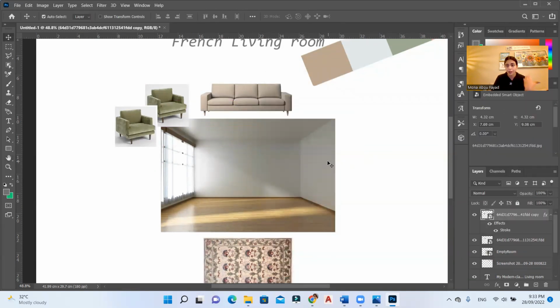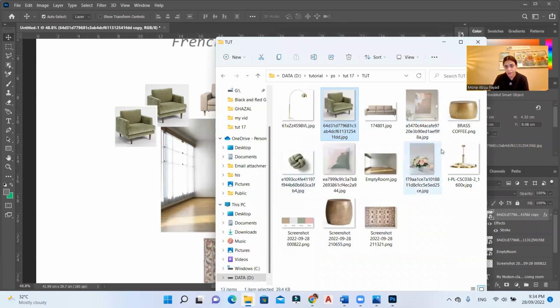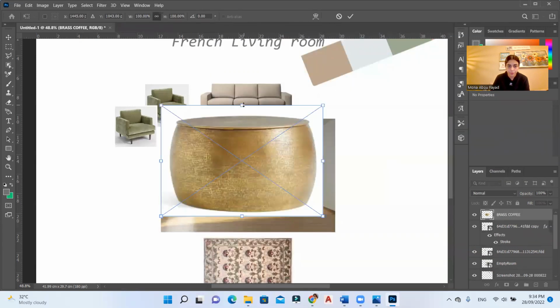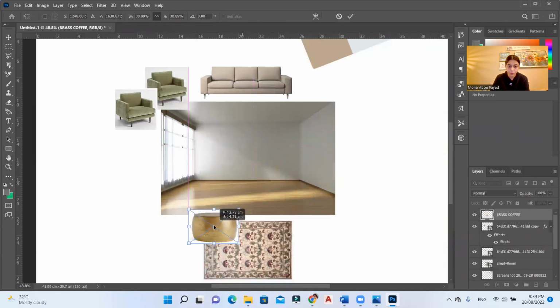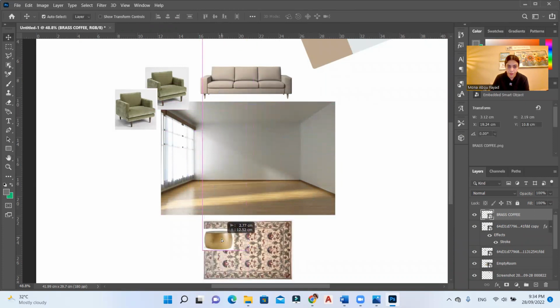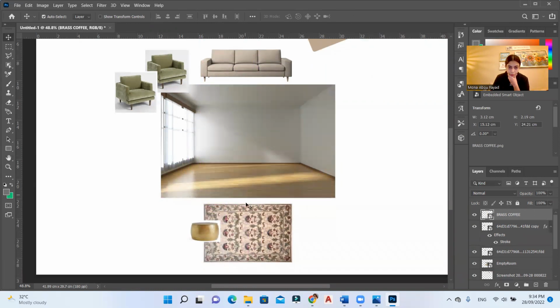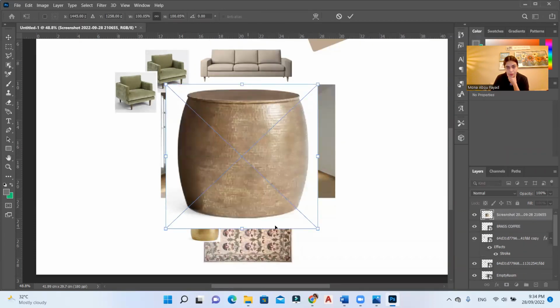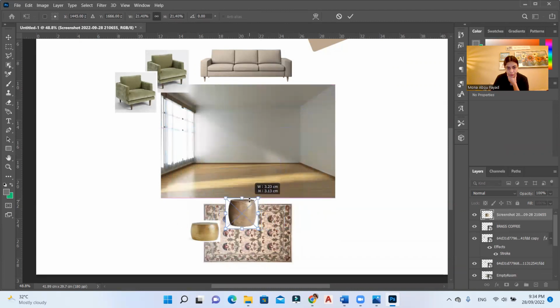And then afterwards I'm gonna continue dragging my elements, and for now I'm gonna put my coffee table. This is a press coffee table, and this is one of the classical elements in my mood board. Of course it will give a feeling of mixing between the two styles, which are the modern and the classical. And then I'll put another press coffee table with a different height. I'll try to overlap them.